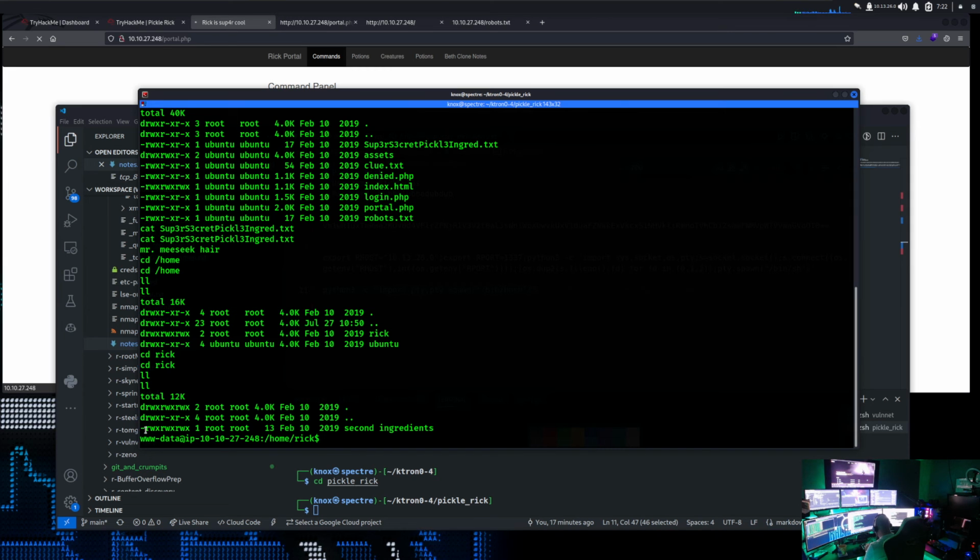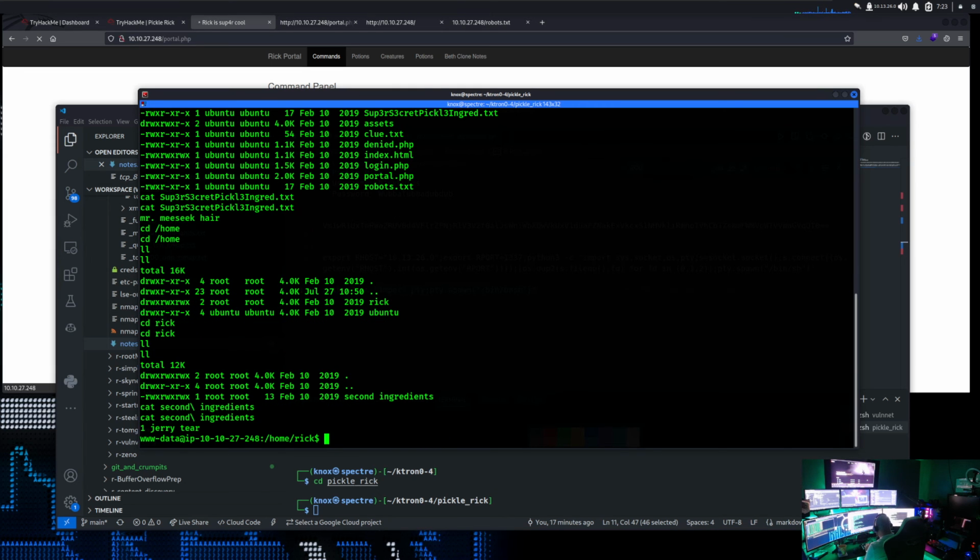And then these 3, this first one is the owner. The next 3 are the group. And then the last 3 is the user. And the letters stand for read, write, execute. So this is read, write, execute by everybody: owner, group, and world, global. So we can cat this second ingredients too. They were mean though and stuck a space in the name, which means we have to escape the space so that Linux knows that we are trying to get that whole thing as a file name. One Jerry tier.